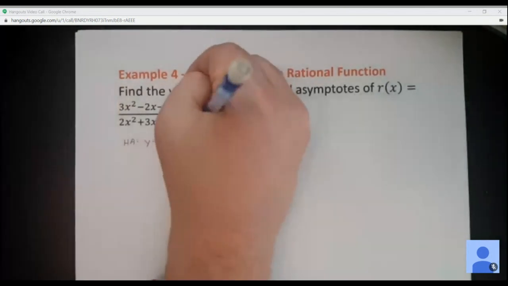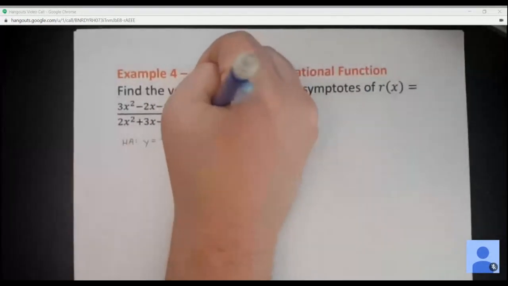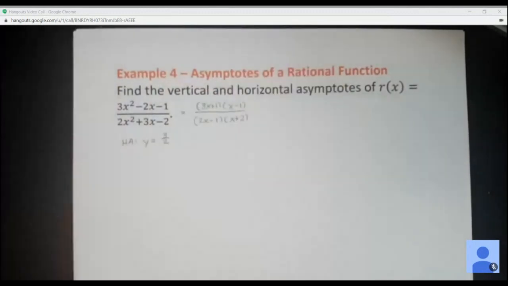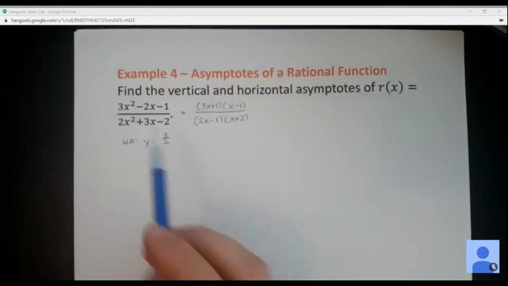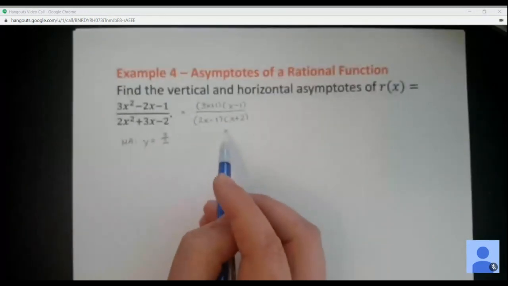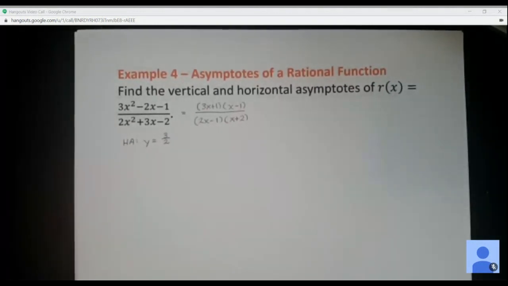Now let's look at the denominator. All right. So we want to do the same thing. See if we can factor the denominator. See what you get for that. All right, so 2x minus 1 and x plus 2. All right, so again, let's just double check, make sure that makes sense. So we have 2x times x is 2x squared. Outer terms give us a positive 4x. Inner terms a negative 1x. So 4x minus 1x is 3x. And then negative 1 times 2 is negative 2. Okay, so that is the correct factored form now.